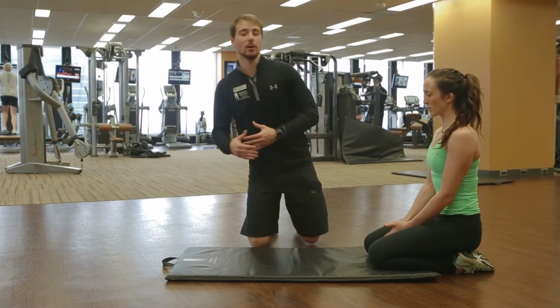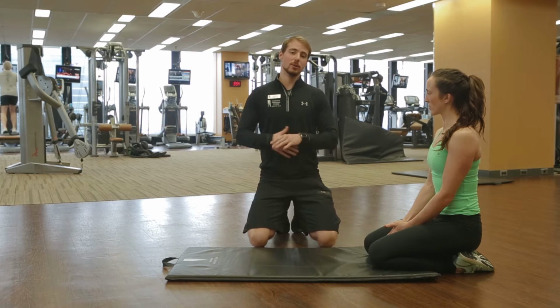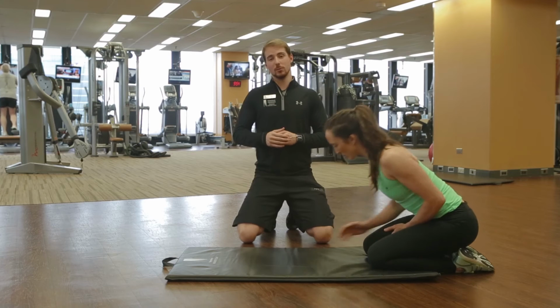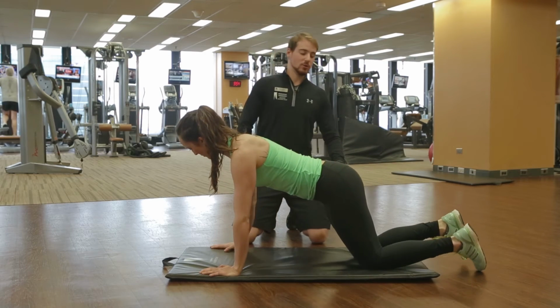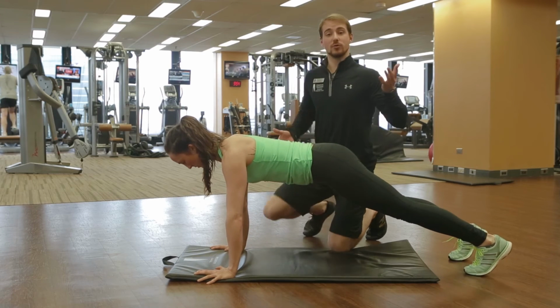So now that we've taught Andrea an appropriate way to stabilize her spine in a plank position, we can now actually build that into a push-up. So I'm gonna have Andrea start in a very similar spot as we did with the plank. However, she's actually just gonna be in a straight arm position. So when she starts to now lift her knees up, she's gonna be in effectively a straight arm plank here.